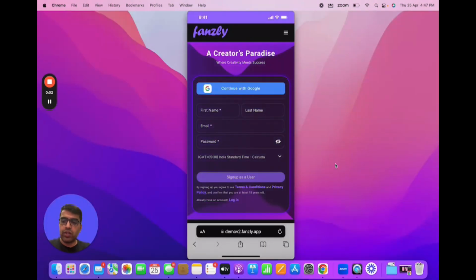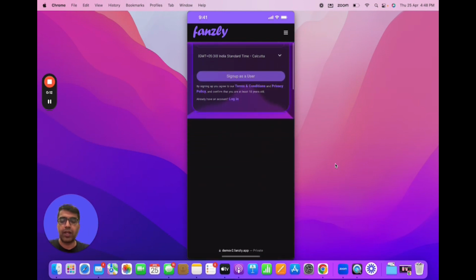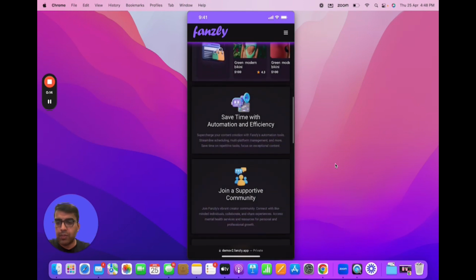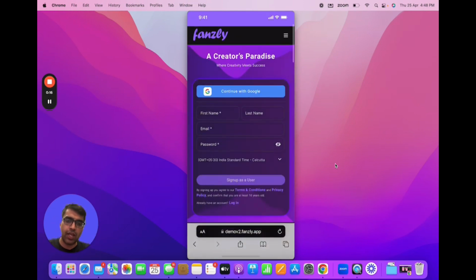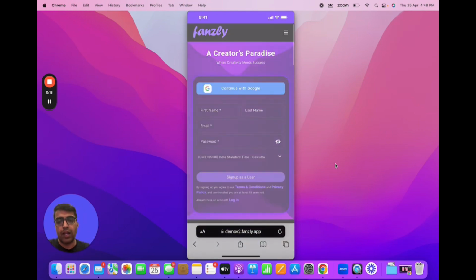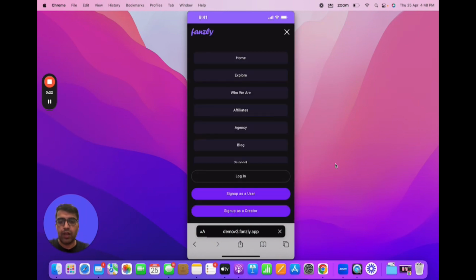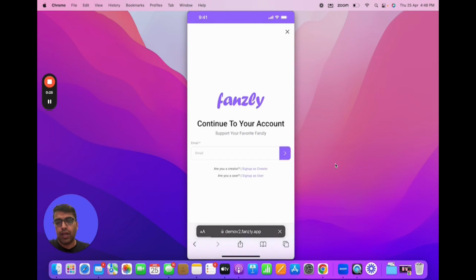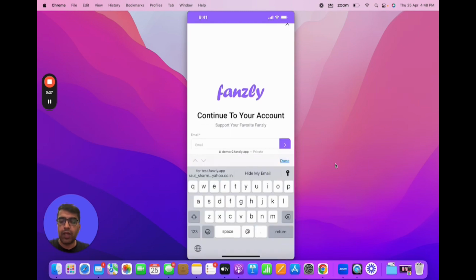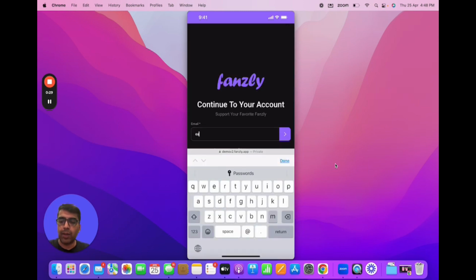So guys, now I'll show you the consumer side of the product. What you see here is the mobile web browser, right? So we've got the Fansly site open. If we scroll down, we'll see the mobile version of the Fansly consumer site. Now I'll start by logging in as a user. So I'll click on the hamburger icon there on top and I'll quickly log in as a user, right? So I click on login and I enter my registered email. So it's dreamer@appscrip.co.